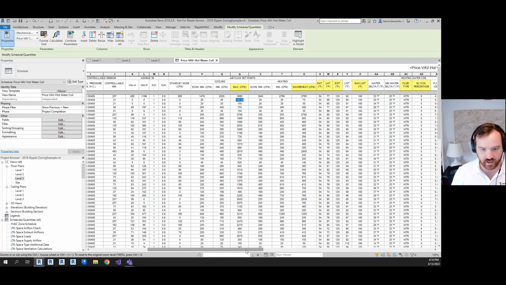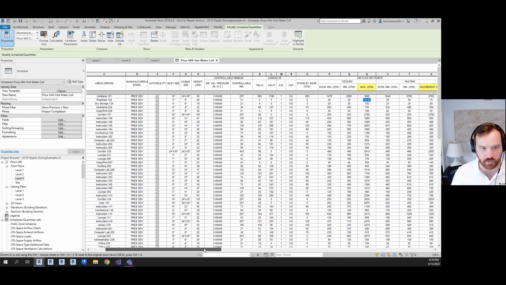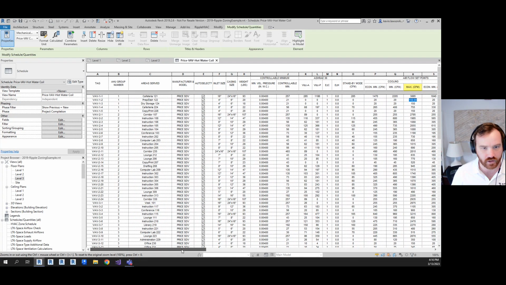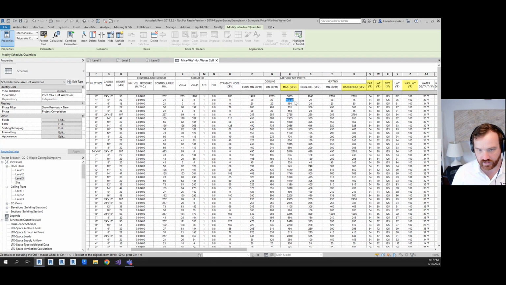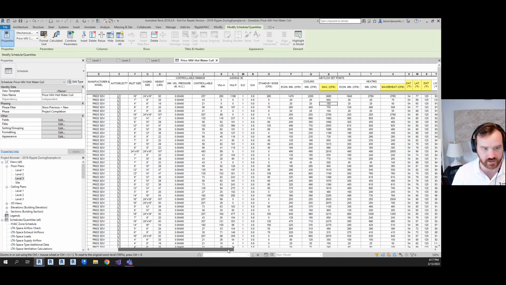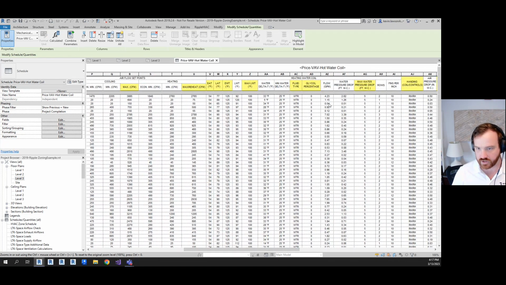So let's say I've got this 150 CFM tiny VAV. It's a 4-inch inlet. Let's say something happens and this gets changed to 600. This automatically calls up to the Price selection software and repicks the box. So, when I bump that, it goes to an 8-inch, and it returns my real air pressure drop and everything like that. So it's a pretty helpful tool.